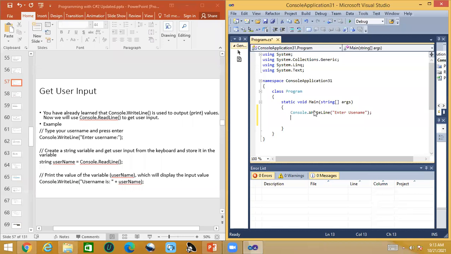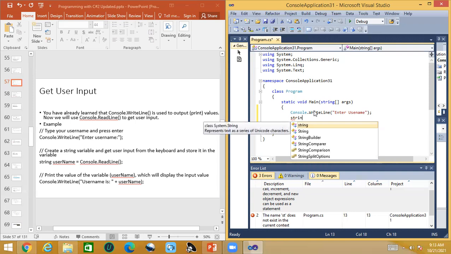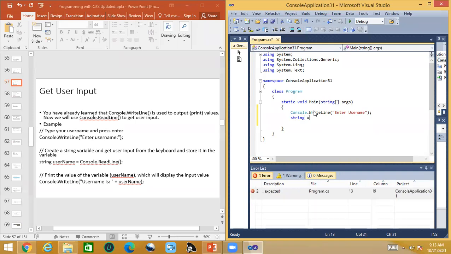Right, then I need to get the value from the keyboard. For that I need a variable to keep that value. Because the username is usually a string value, I use a string variable to store it. How do you declare a string variable? The data type is string, then username, or any other name you can take.